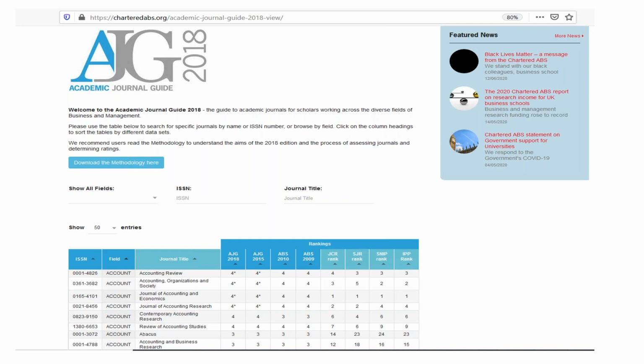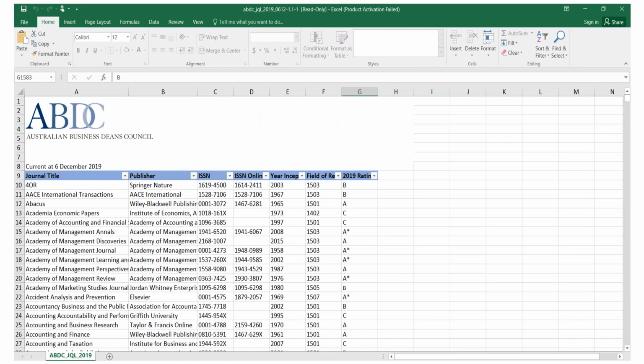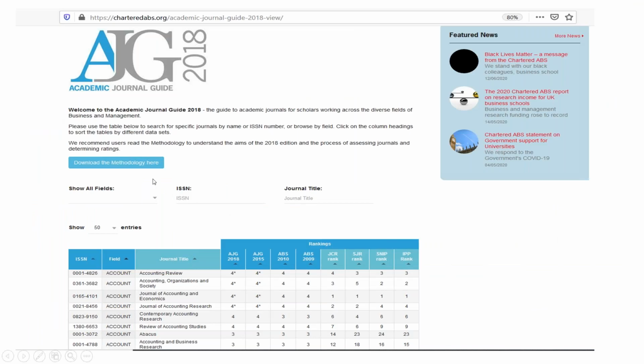Even one star is a very good journal at one level, which is a minimum, but this Academic Journal Guide, they don't rank all the journals. They select a few journals which are really good journals, and then they rank on the basis of some criteria which they have mentioned on their website. Download the methodology here. So one will be registering with the website. You can download the methodology. You will find that their editorial board members, the members who reviewed all the journals, they are quite well established in their field and they are very senior fellows.